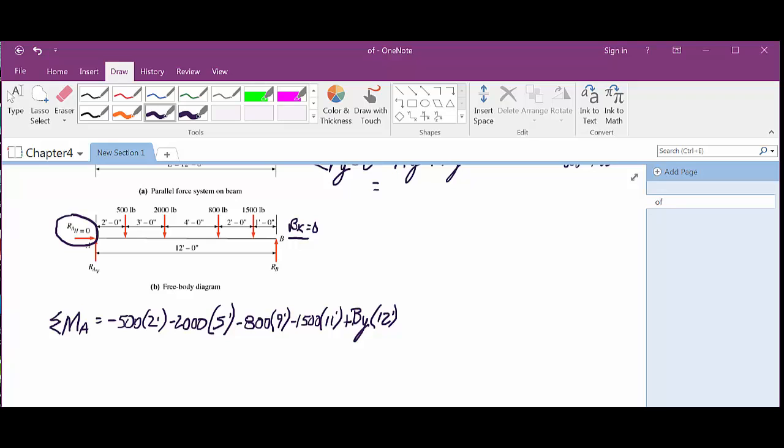Okay, so then we just do the math there. BY, or actually you could go 12 BY equals, all this goes to the other side of the equation, right? Everything there becomes positive then. Do they solve for that one in there? Oh, there it is, moment at A. Now they're saying if you do all the math on that, well, actually, let's do it. So we got 1,000 plus 1,000 plus 1,000, right? Plus what's that? 9 times 7 is 72, isn't it? Is it 7,200?